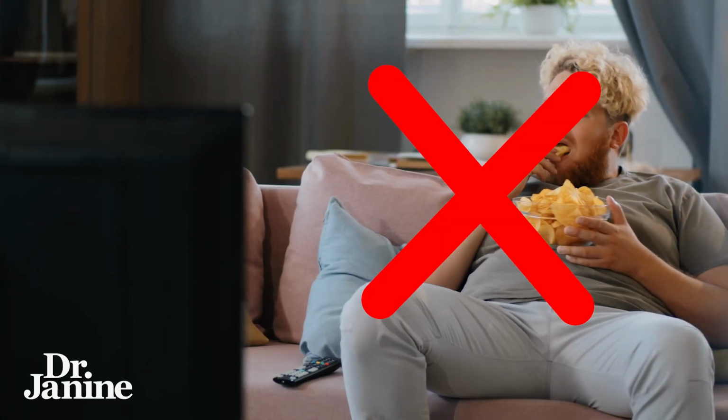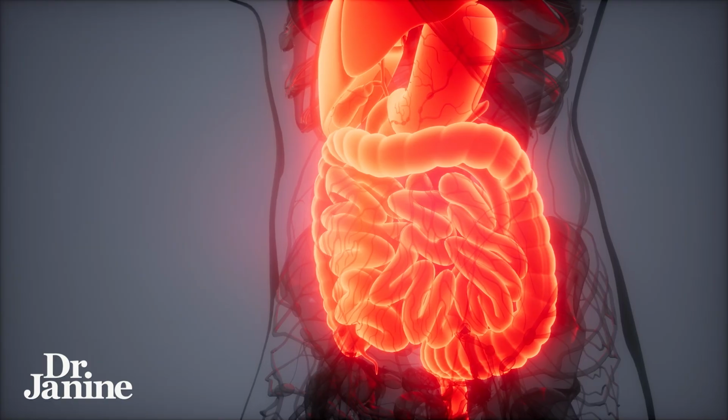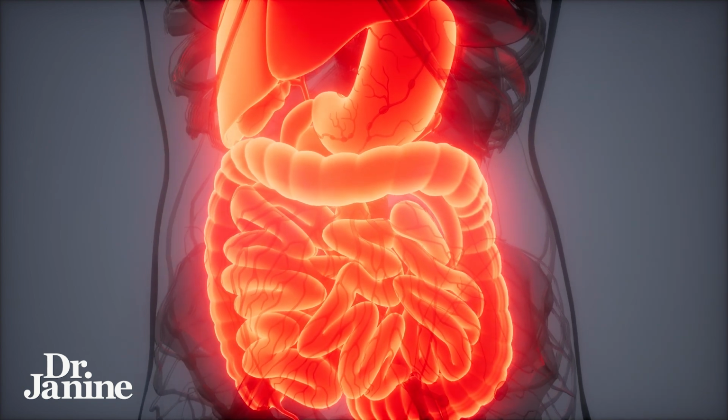Okay, tip number 2 for leaky gut is to stop snacking. It's not great. There's something called your migrating motor complex in your gut. It needs to be in the fasted state between meals to actually move your food through your intestines. When you're snacking all the time and you keep eating and you're spiking your blood glucose levels between meals and that food is in the gut, you're not going to be able to move your food through as you should, and that can lead to and exacerbate that leaky gut.